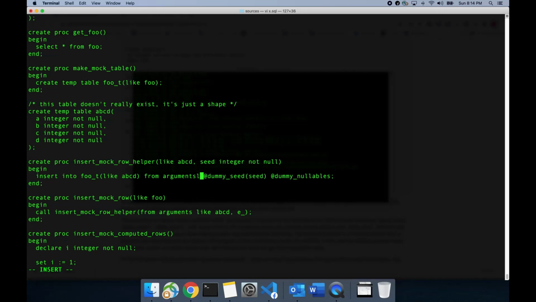We could have done this too, from arguments like A, B, C, D. If we do that, then we get them matching by name. So the names have to be A or A underscore B or B underscore C or C underscore D or D underscore, or whatever the columns are of this thing. It might have been better if I'd not called this A, B, C, D. It doesn't really matter what we call this.